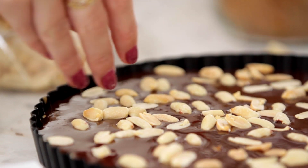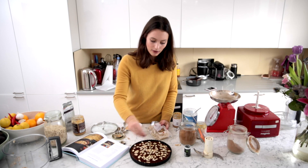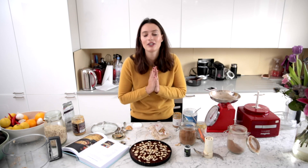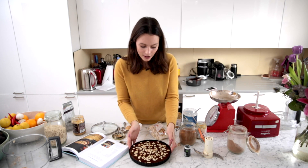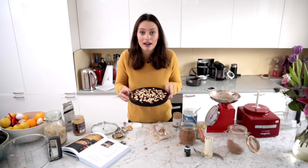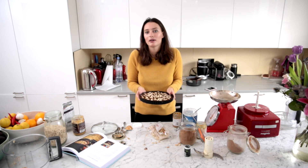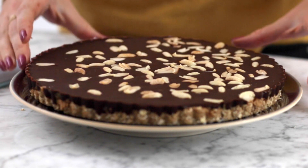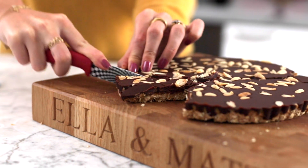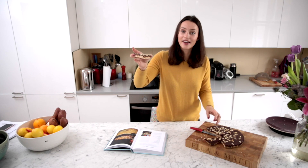It's a very indulgent, very delicious dessert. So now you just need to put it back in the freezer for a little bit longer to set — please be patient on this because otherwise it will just all smush everywhere. It smells like chocolate here, it's like peanut here. If you like peanut butter cups and things, this is just your guy, you've got to make it. Ta-da! You can see how good it looks and now's the moment we're going to cut in. Look at that — so good.